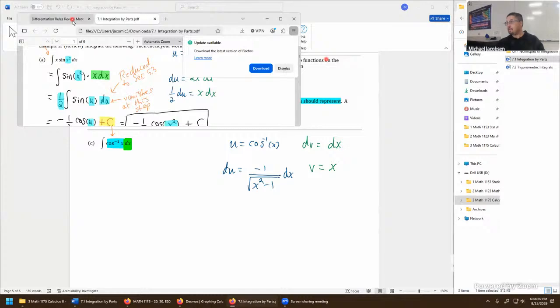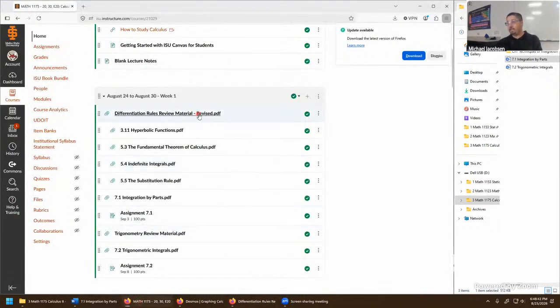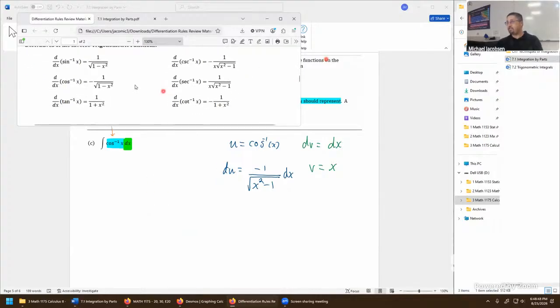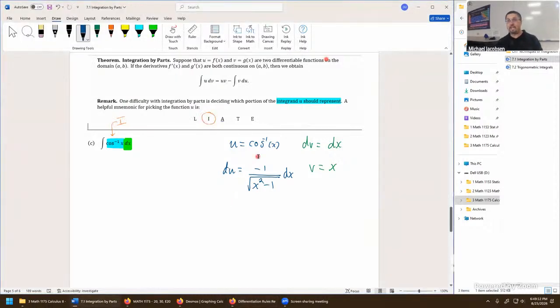Go to the Canvas webpage, differentiation rules, where it's been revised. And down below here is the inverse trigonometric functions. Lots of great strategies for memorizing them. Notice that there's really just 3 sets of formulas you're memorizing, and they differ by a constant multiple of -1. So similarly, sine inverse, cosine inverse are just about the same, but a cofunction implies a negative sign in the derivative formulas for every one of the cofunctions. So with that all down, we just slap it with that formula, substitute in, and hope that our last integral is achievable. Yeah, go ahead.